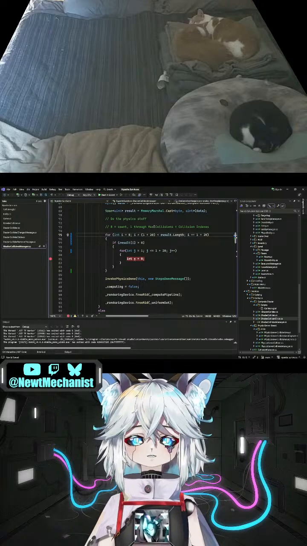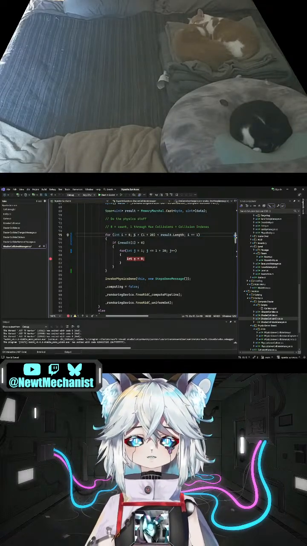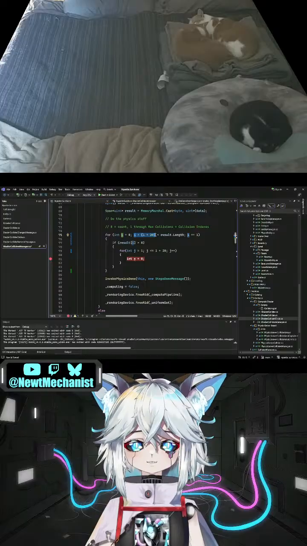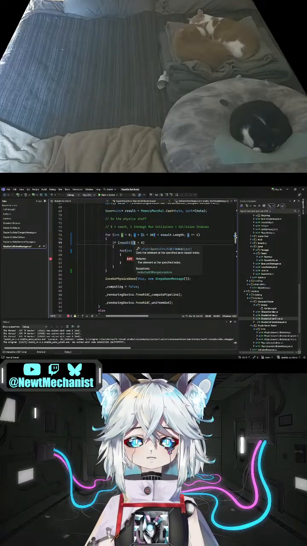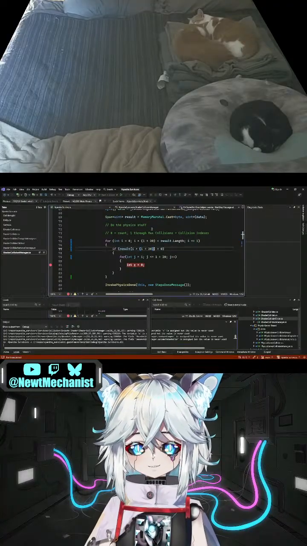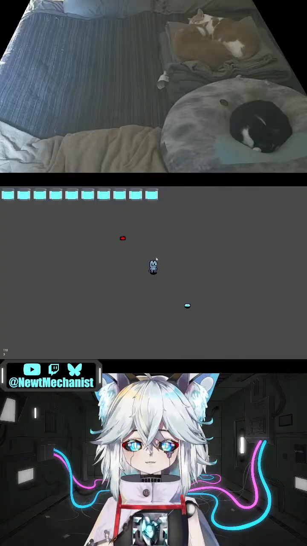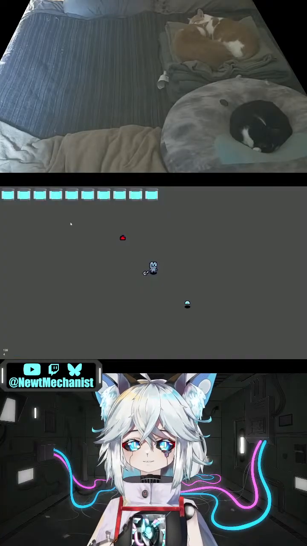It's 20 is less than length, I plus equals 1. I times 1 plus 20. Same thing.